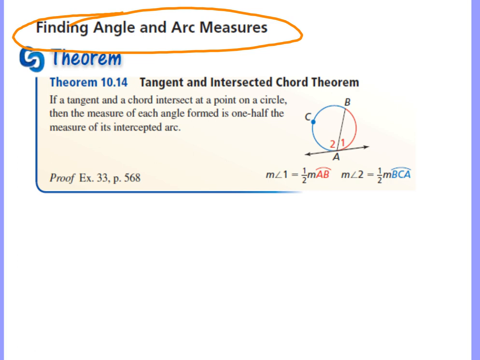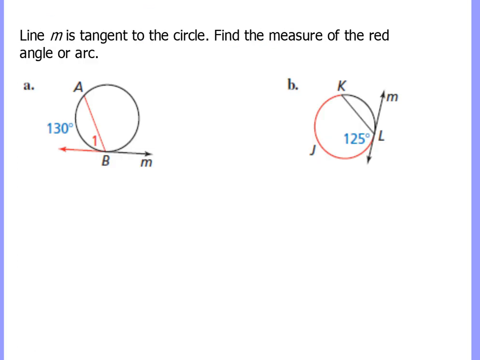So let's take a look at a couple examples here, some basic mathematics of how this can be used in some different variations and different ways. In this example here, line m is tangent to the circle and segment AB is our chord. Their intersection is creating angle 1. What we know is that the measure of angle 1 should be half of the measure of arc AB. So measure of angle 1 is going to end up equaling half of 130 degrees. Well, half of 130 degrees is going to end up giving us 65 degrees for our measure of angle 1.